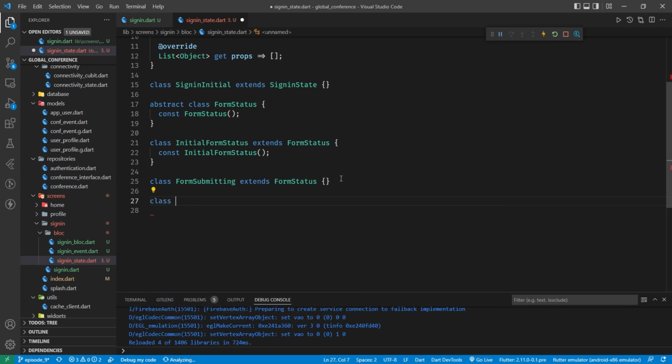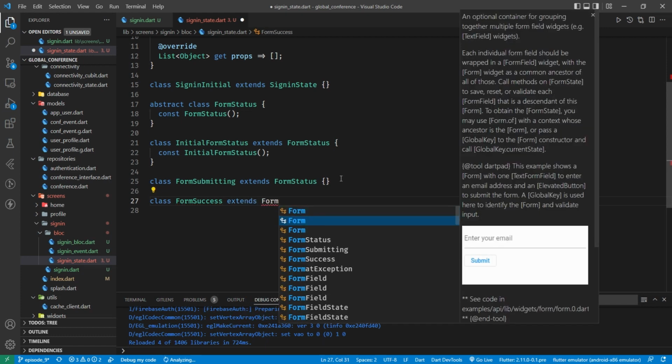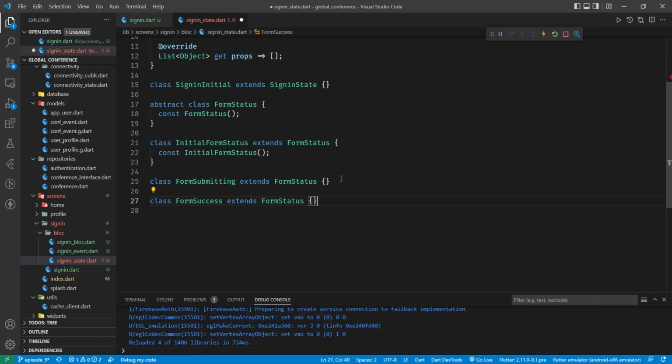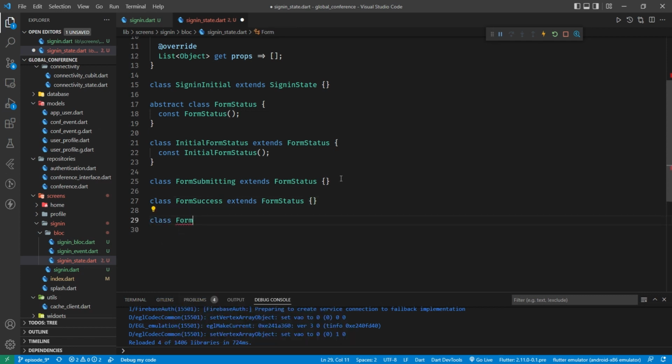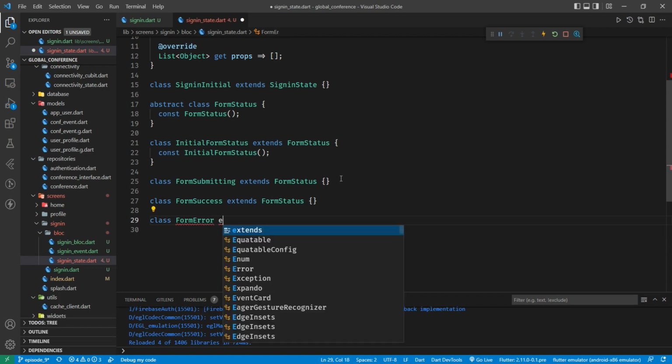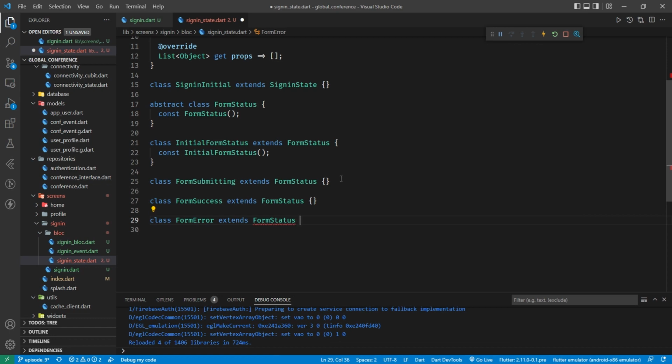Then we're going to have a class called form success. That's for when the form has been successfully submitted. And finally, the one that's going to have the error message is going to be a form error. Extends form status.